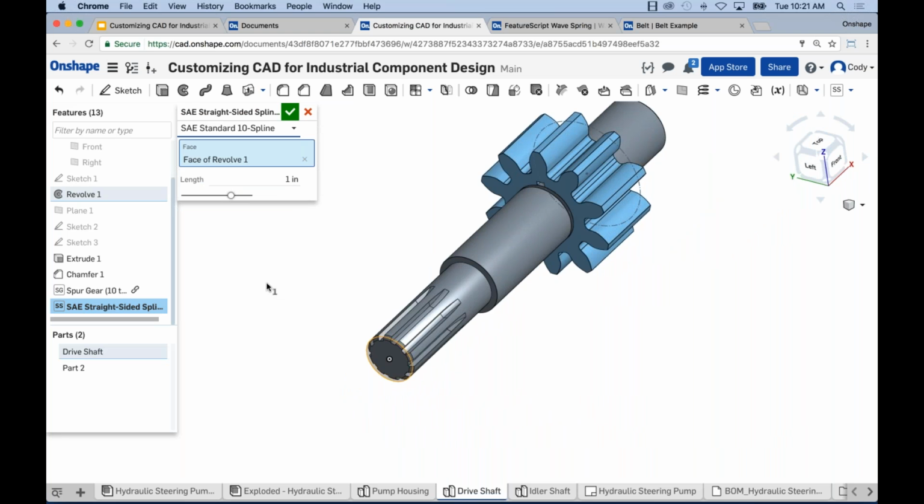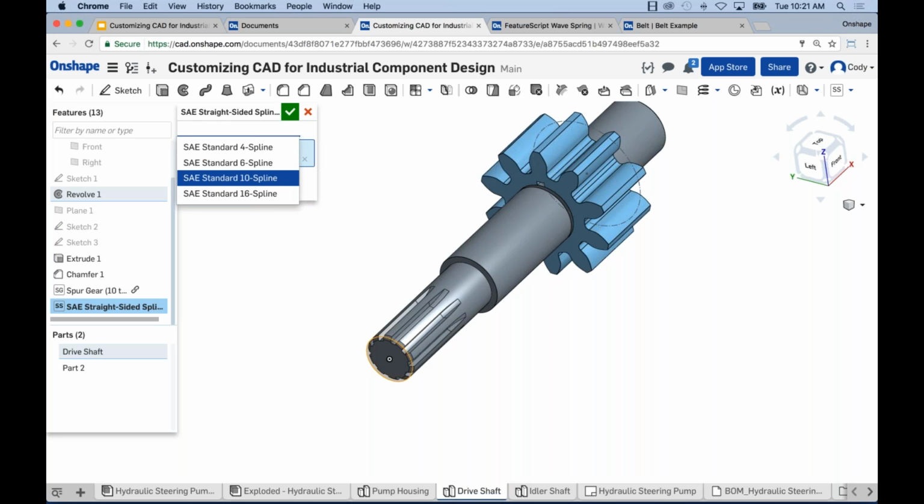So it's one of those commands that is just really saving me a lot of looking up values, constructing a few complex sketches and a few features, creating a pattern, and so on. Right? It's doing all of that in a single step. Now, the really unique thing about this command is it will conform to a standard. What I mean by that is it will not allow you to create a spline feature that doesn't match the standard. And so there are certain defined sizes within this standard, right?